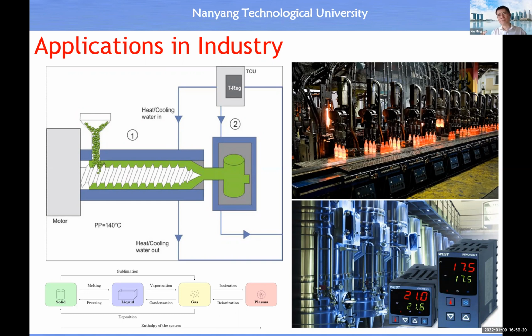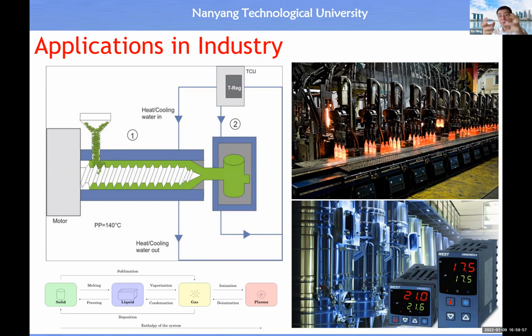Then how to transform the geometry of a solid? Then the answer is to increase the temperature so as to facilitate the transformation of input material into output material with a different type of geometry. So here you will see for injection molding, the input material should be powder or solid. Then by increasing the temperature, the solid becomes liquid. Then it's easier for us to inject the liquid into the cavity of a die.